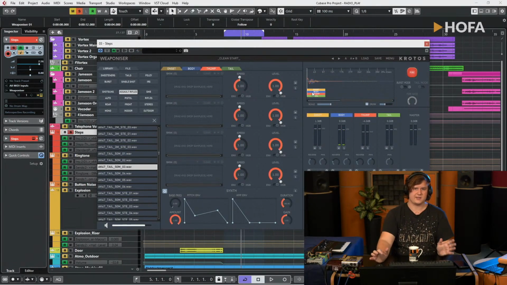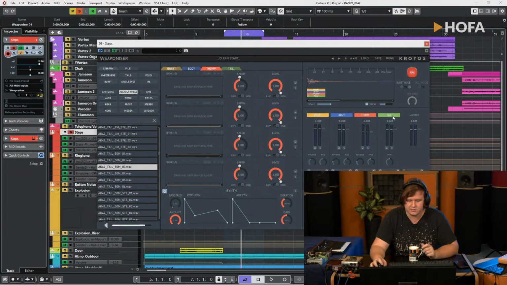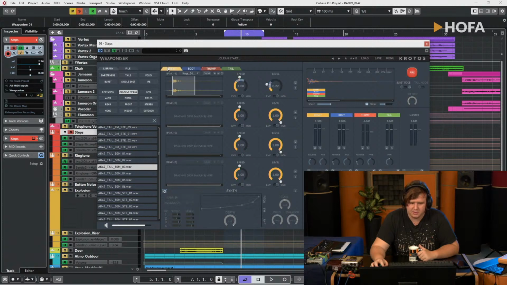And now what it does with every footstep that I MIDI into it, it varies those samples because I set them up as round robins. That means it plays a different sample for every footstep, which already multiplies the amount of different footsteps I can get, but it also varies those parameters a little because I have those knobs here that I can just turn.